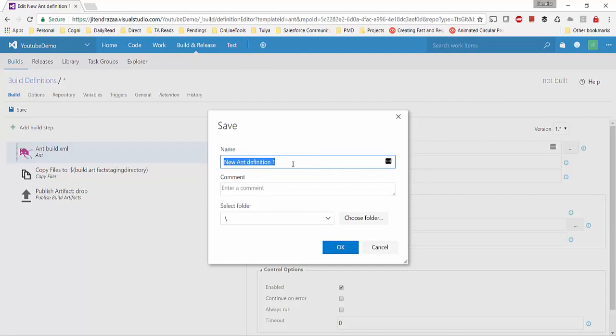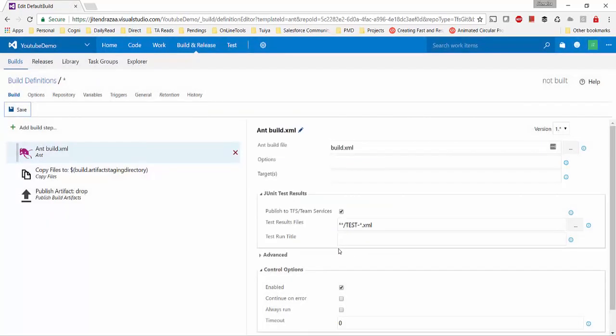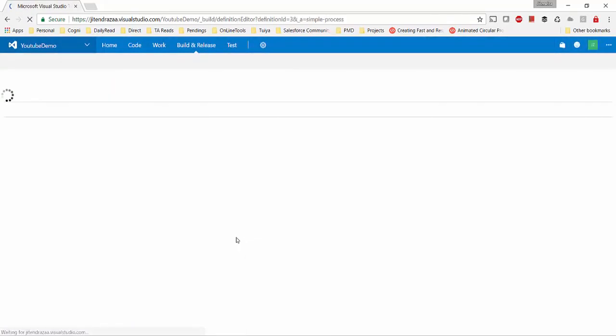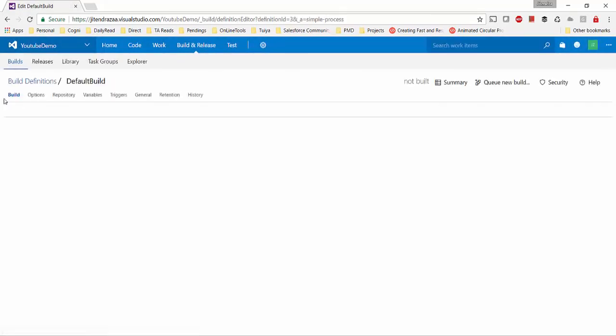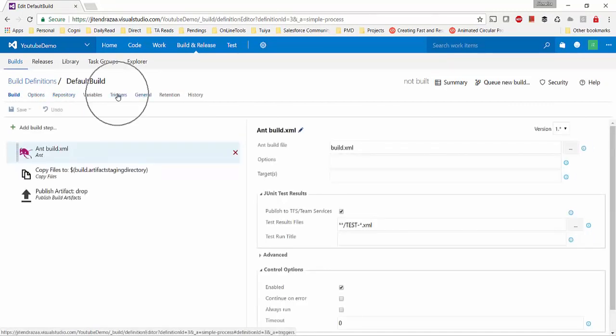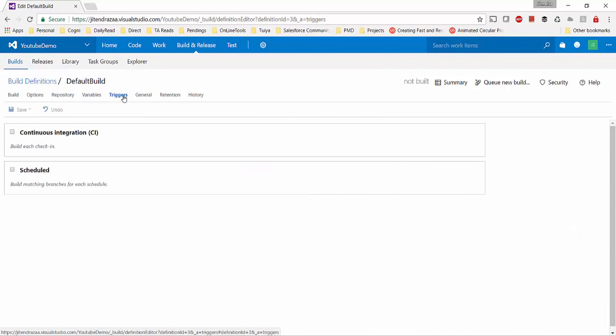It might be possible that your project has multiple build paths, so I'm saying this is the default build. And there are multiple ways you can say which repository, which branch, and everything. I'm not interested in anything else but just a trigger.